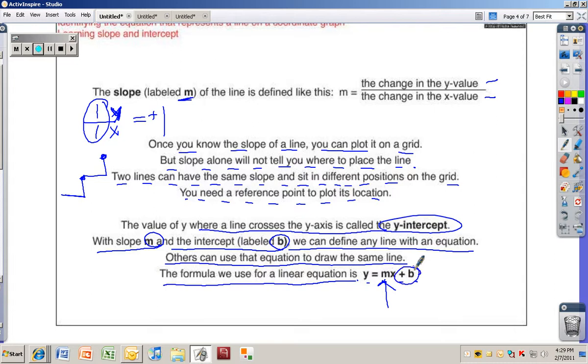You guys lost? No. Come on, you can get it. This is the slope, whatever number's before the x. If there is no number there, it's automatically 1, because 1 times x equals x. Whatever number is here is where it crosses the y-axis of any equation. Okay, so let's take y equals 1/2 x minus 4. The slope of that line is 1/2. The y-intercept is -4. That's all they're telling you right there, okay?